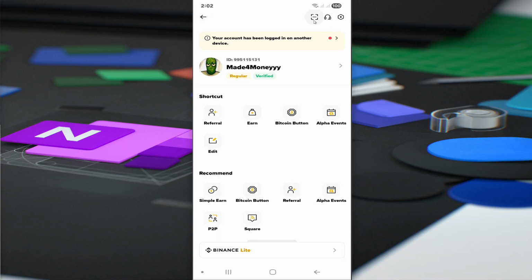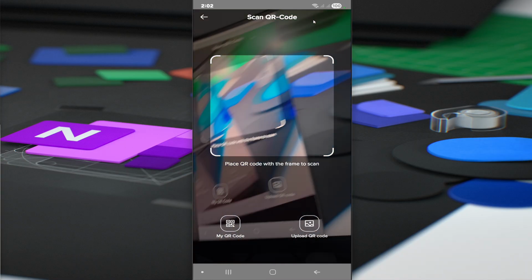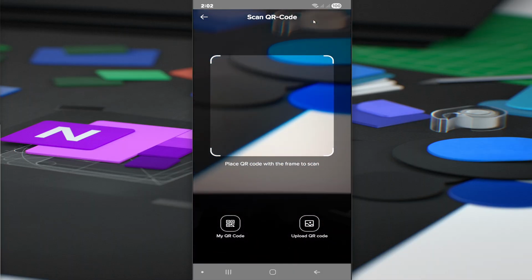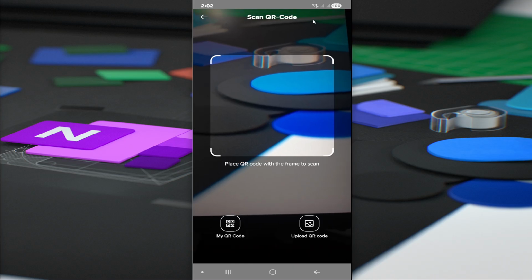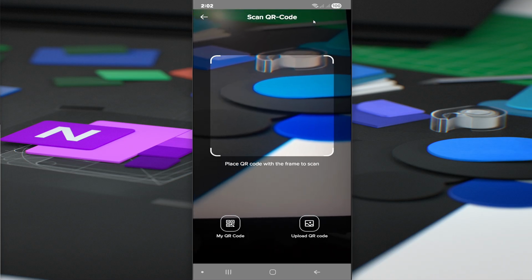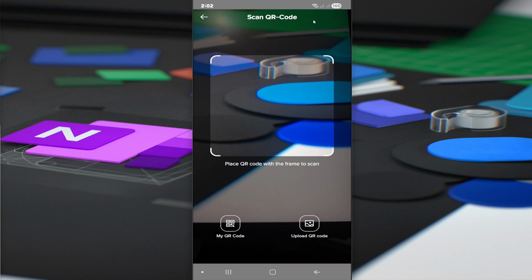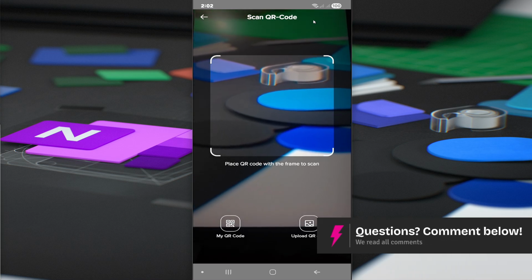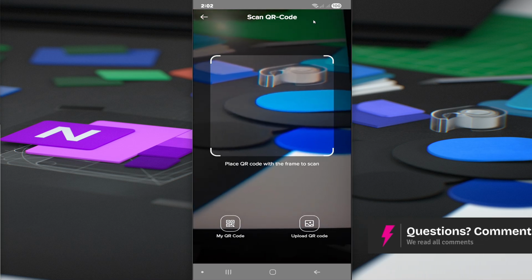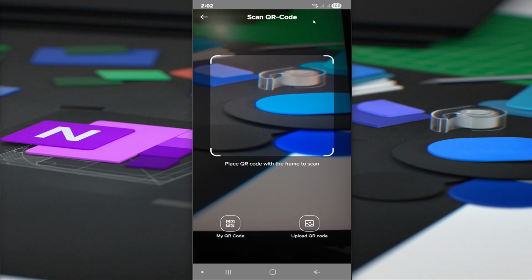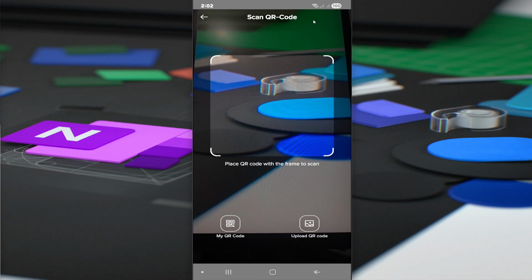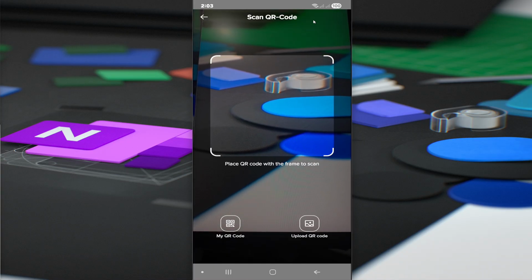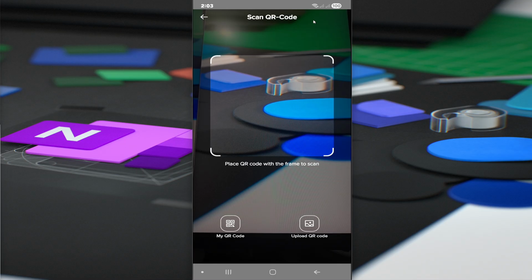Okay, you have here the standard QR code. So what you're going to do is just look for the QR code and scan it. Once the QR code provided by the merchant has been scanned, all you've got to do is select the cryptocurrency you wish to use. Verify the transaction details, including the recipient and amount, and then just follow simple prompts and your transaction is done.